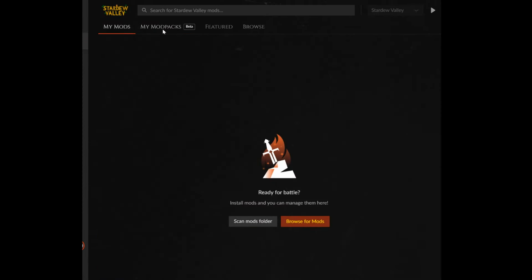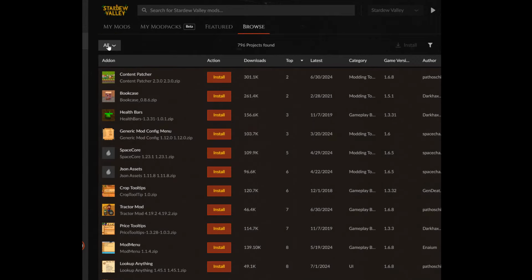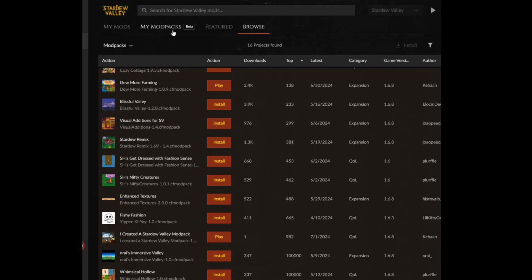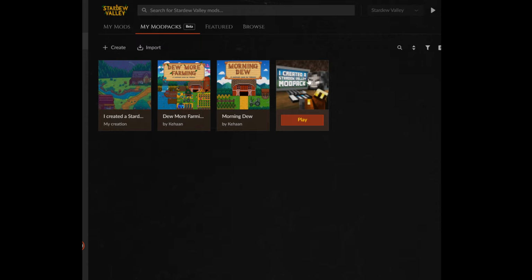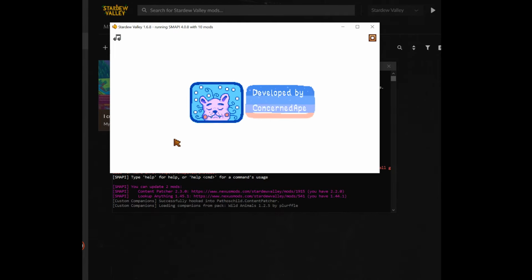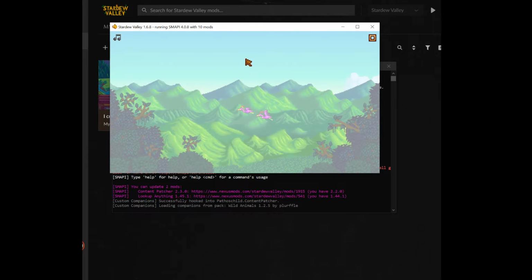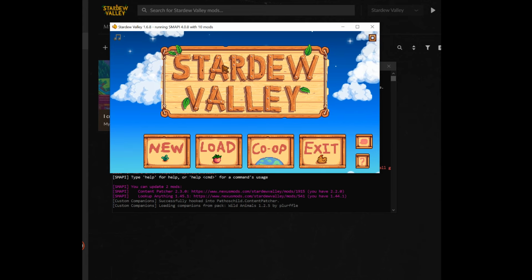Now it is time to make an update to the modpack. Maybe you got some bugs that were reported, or maybe you just want to update a few mods. Usually I install the modpack completely again. So in this case I click on browse and then install the modpack that we released. I usually do this before I begin a new update, so I know I have the newest version and it's completely fresh. As you can see here in the console, it is written that there are new updates to some of the mods. There's Content Patcher and Lookup Anything.